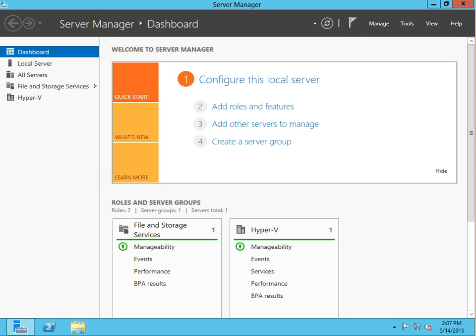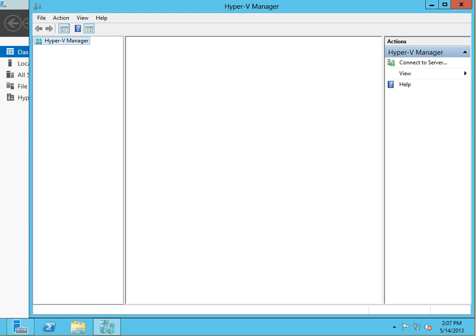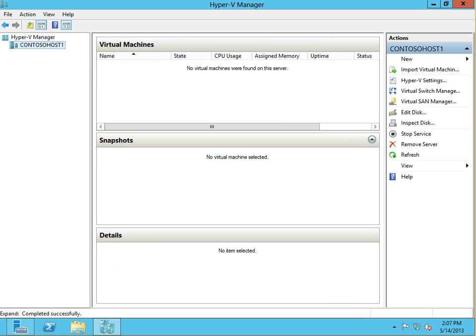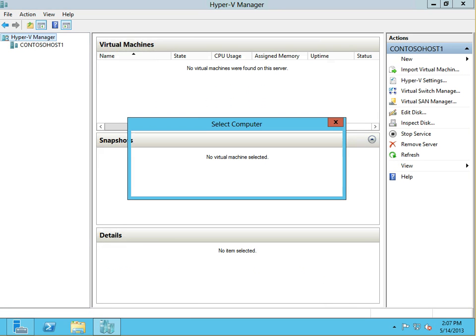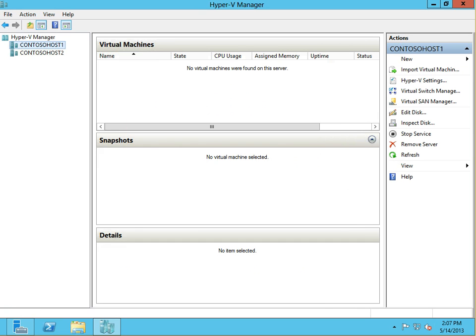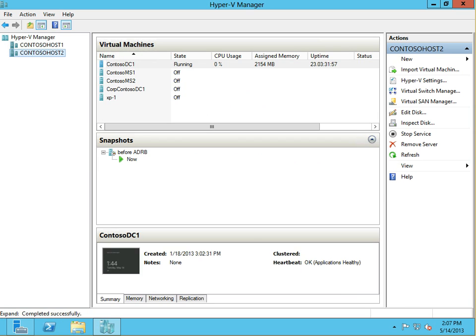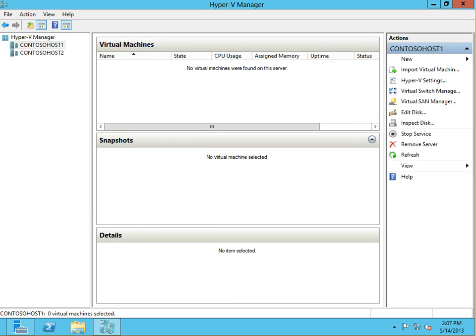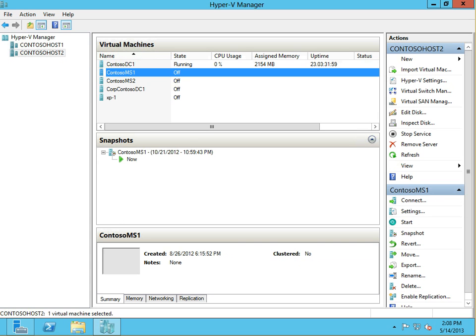Let's see. Go ahead and fire up Hyper-V on this guy. Should be part of the domain. Yeah, there we go. So host 1, one of the problems I was having was being able to connect to host 2, so let me see if that's now resolved. So host 2. There we go. So this is what I was getting at before. There are no VMs on host 1, and host 2 should have some virtual machines on them along with their snapshots. So this window drives what you can do.